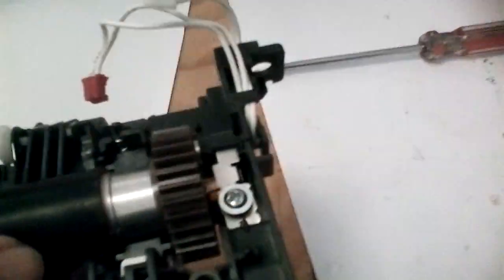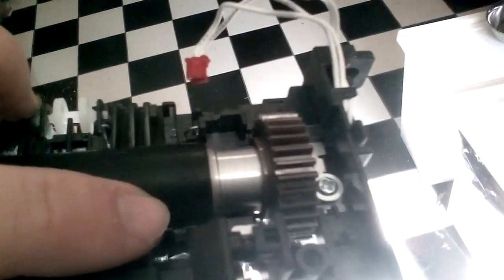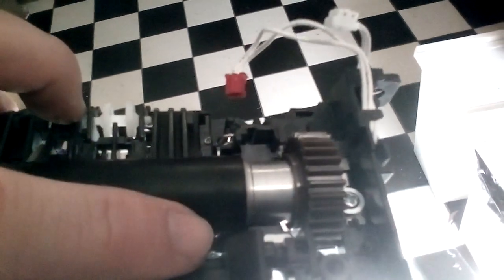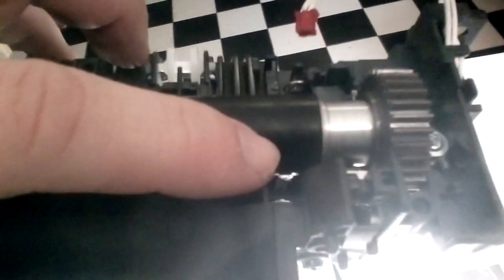And incidentally, down below there is the thermistor which reads the temperature of the roller. You need to make sure that that thermistor, I don't know if you can see it, let's see if we can get a bit better light. There it is there. You need to make sure that that isn't pushed underneath the roller. You have to make sure that it's sitting on top of the roller as well. If it's underneath the roller, it won't work, or it will work, but it'll only work for probably about 5,000 pages before it breaks. So just make sure that's all in. Okay.